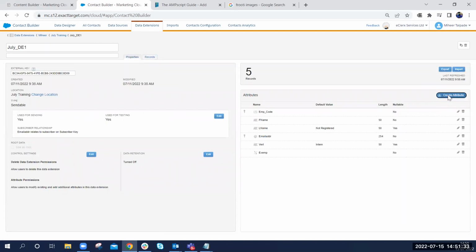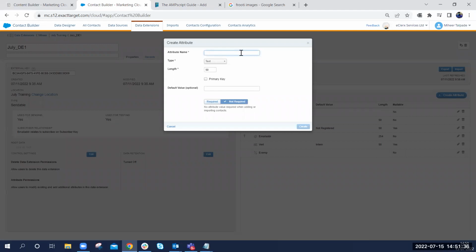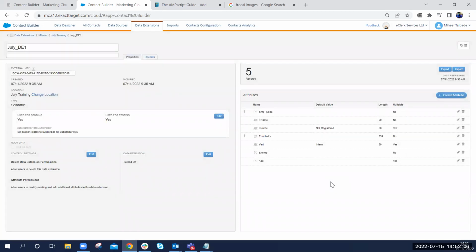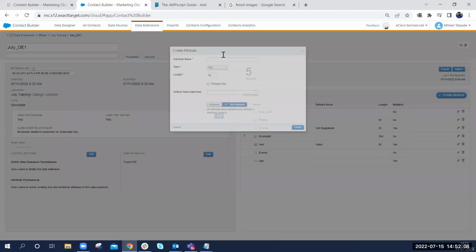Can I create an attribute? Age. Okay. I'm creating one more field. Then let's see. Create one more field.